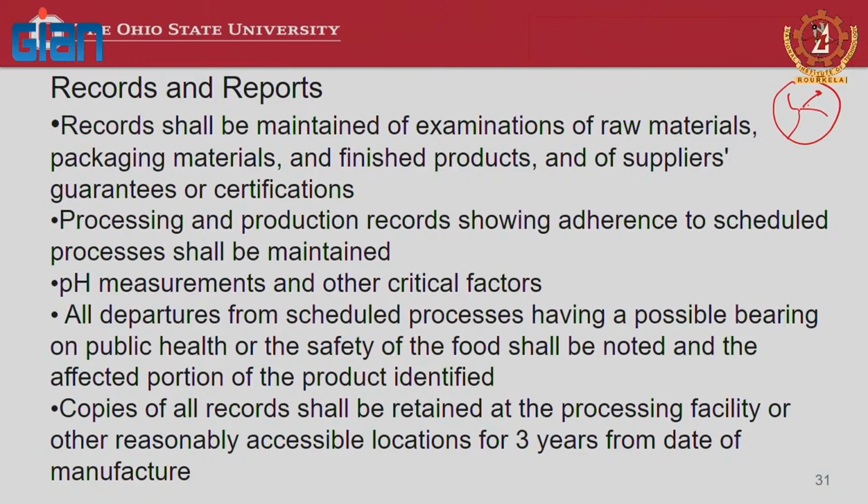So, you probably want to maintain records for various raw materials, packaging materials, finished products and all the process certifications, so that you can provide the scheduled process. So, what is a scheduled process? The scheduled process is basically what I talked about in the canning. You are delivering a certain time and temperature, my pH has certain characteristics, my water activity has certain characteristics, and my ingredients are the following. These are the things you define to the FDA, telling the FDA what I am processing my cans with.